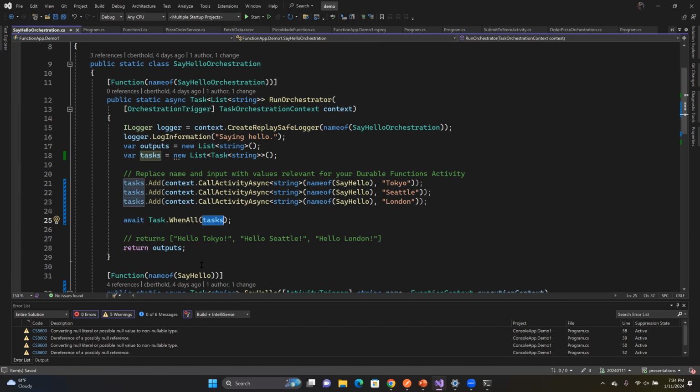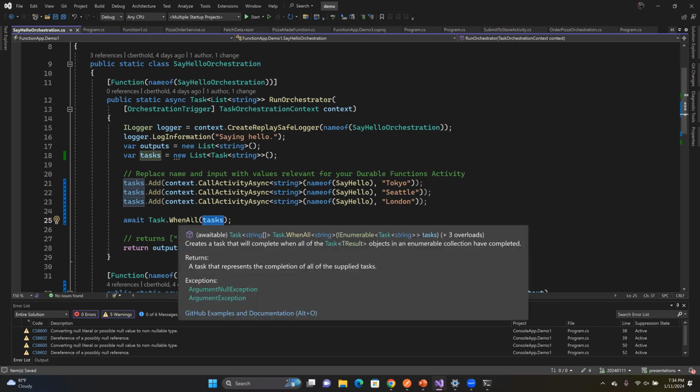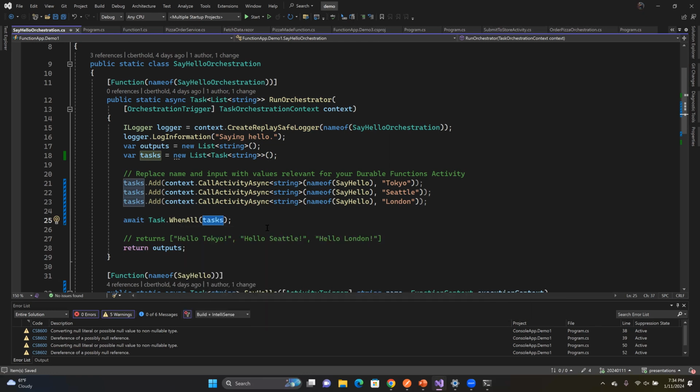It's not actually executing. The engine is actually going to pick those up off the queue and start executing them as soon as it can. And so the when all is just saying, when it comes back, return them. Now those tasks are all ready to go.